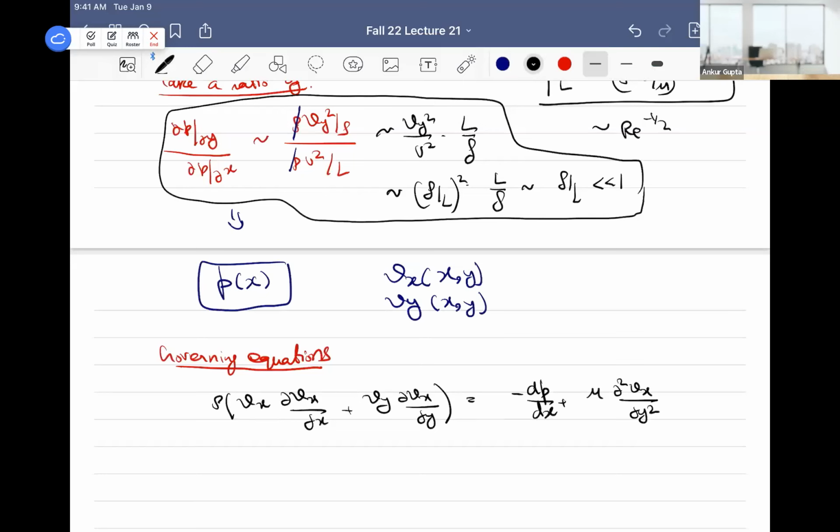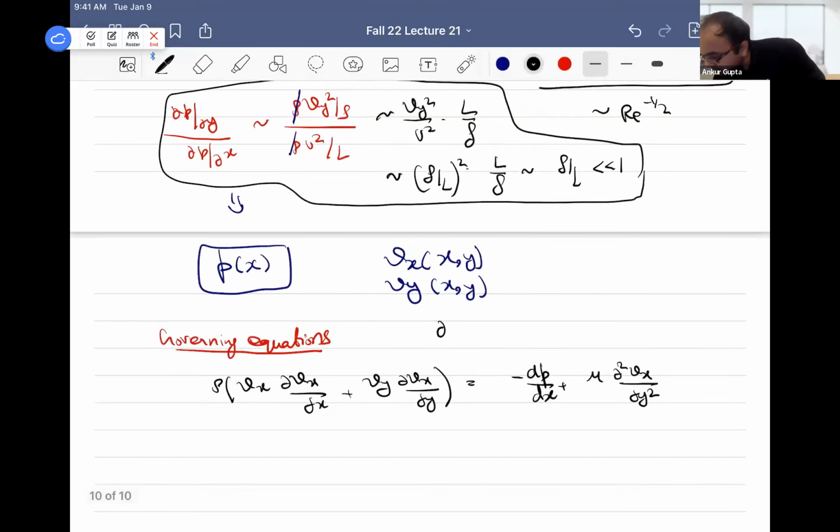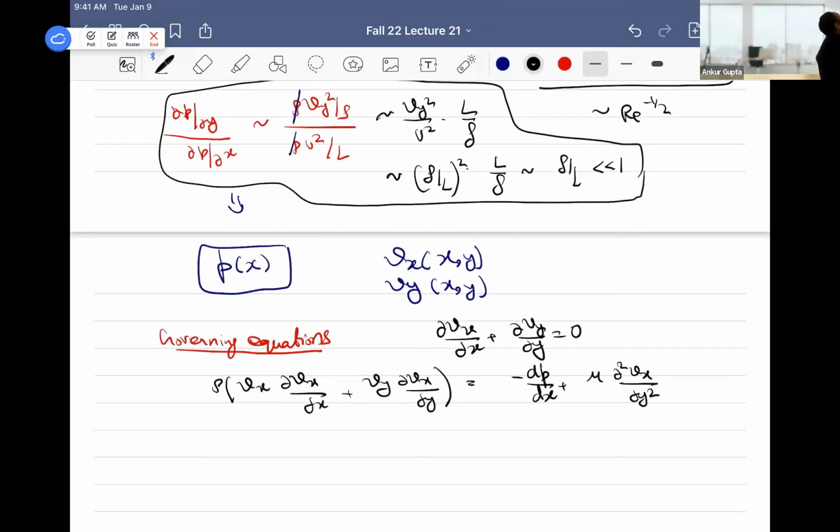Remember, there was only one term I could drop. I have to keep all of these other equations here. But on top of everything, I could say that pressure is only a function of X. That is one approximation I could make here. And we also have the continuity equation. So what Tim was saying, that we can now go about using continuity and this together to solve it. That's precisely correct. But I want to push this further.